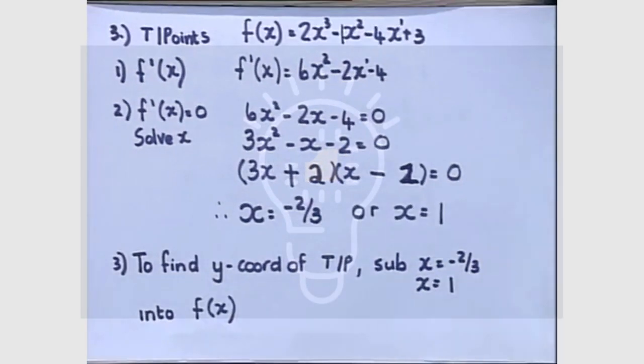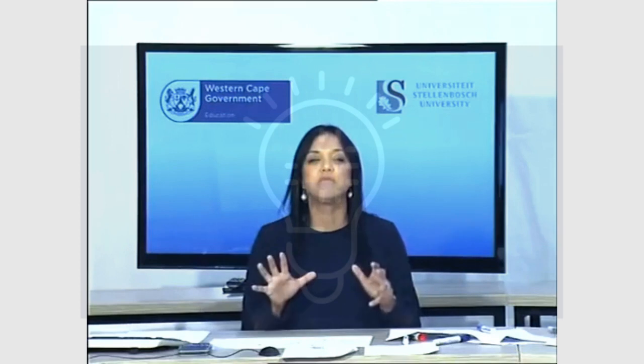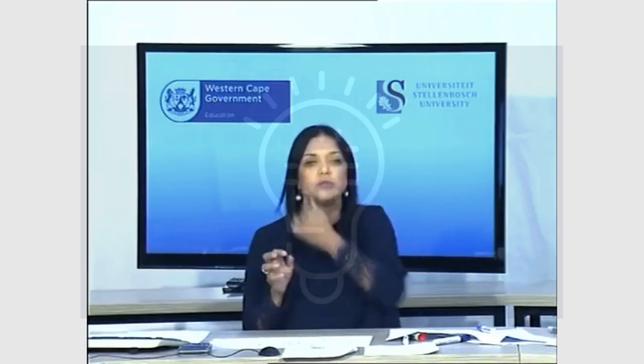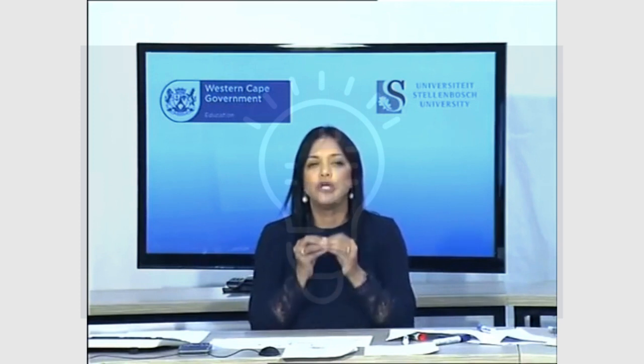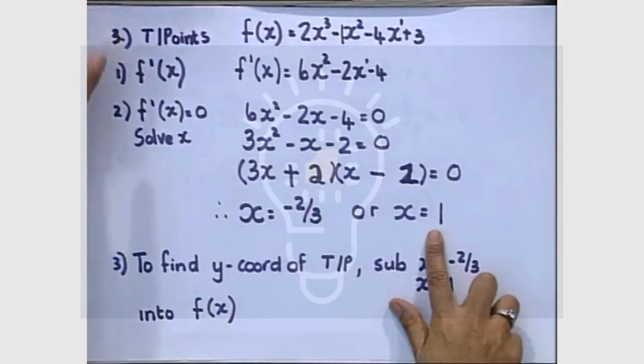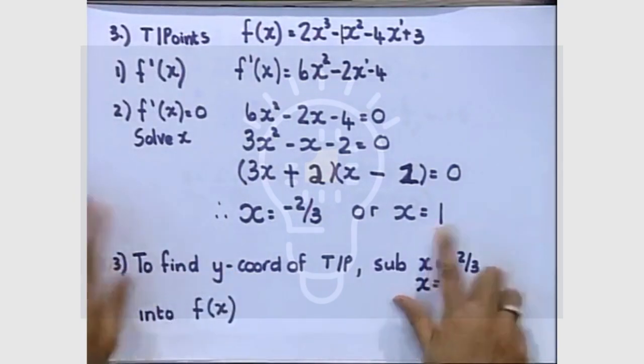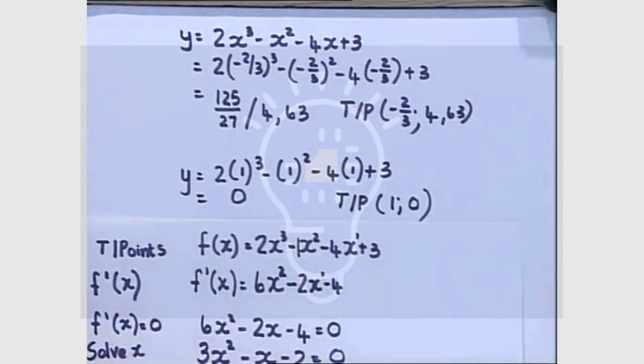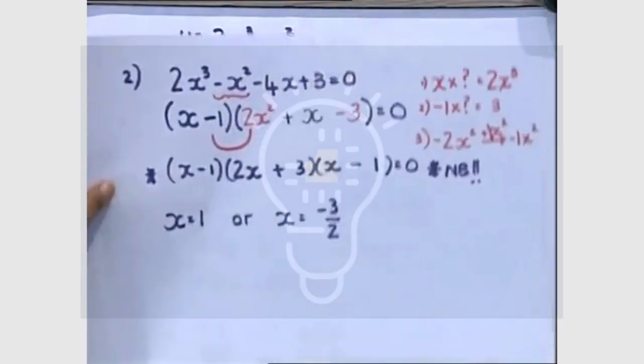I want to ask you something. Is there something that you noticed? Was there something that you could see? Do you know what? When I found my x-intercepts, I saw that my one x-intercept was equal to 1. I don't know if you remember that our one x-intercept was equal to 1.